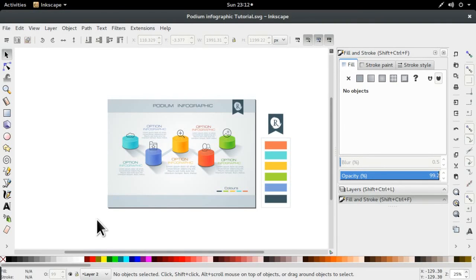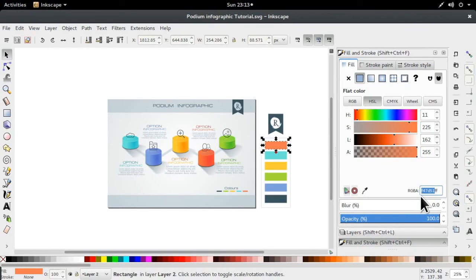Also, make sure you check the blog post to get your free icons and your free color schemes. I know persons have problems with the color schemes, so I have a whole range of color schemes that you can use with the hexadecimal value. Once you get the hex value, you can go down into your fill and stroke and paste it right here. Just make sure that you add the two Fs at the end, because Inkscape uses the two Fs to determine the alpha value of the color. If we bring it up and down, you notice that the last two characters are moving, so you want to make them double F to make sure that you can see it with full opacity. If you don't want full alpha, then you can adjust this also.